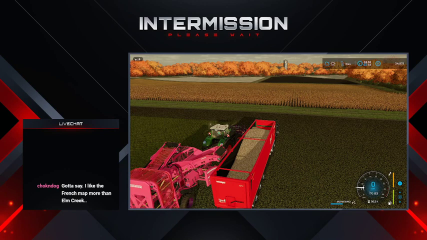That's what a lot of people have been saying, Choking Dog. That French map is better than Elm Creek. Yep. And Amethyst was wondering how you're doing there, Casket.